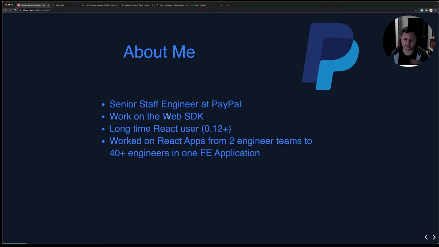And I've also worked on React apps where there were 40 engineers in one application, which is a crazy experience. I've done Elm in a past life, and I've done ReasonML in a past life. But generally speaking, I've done a lot of different things on the front end and on the back end as well. So hopefully I have some wisdom to share with you all, maybe.